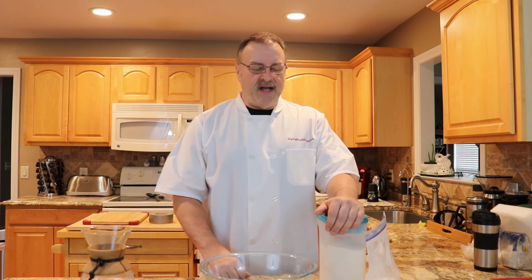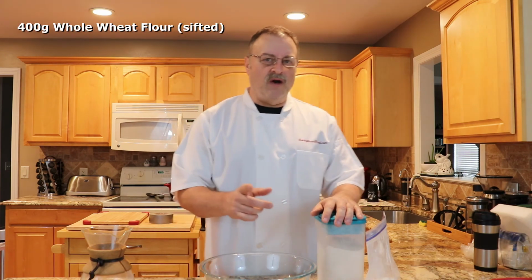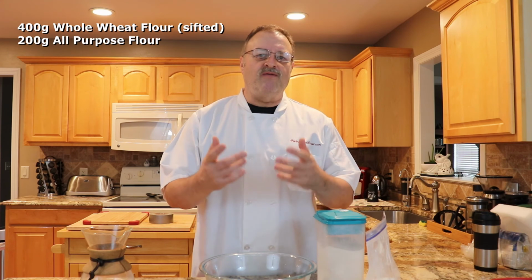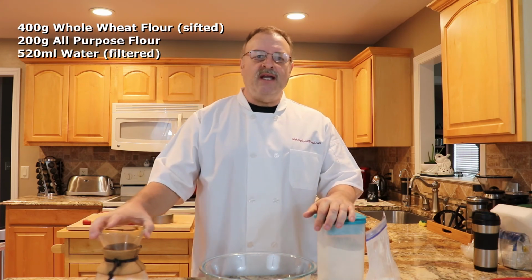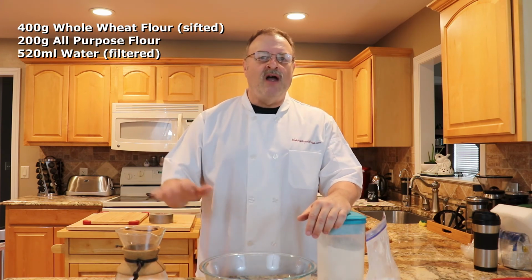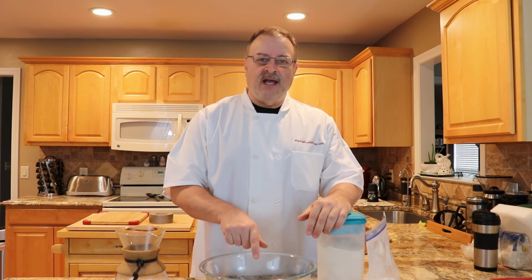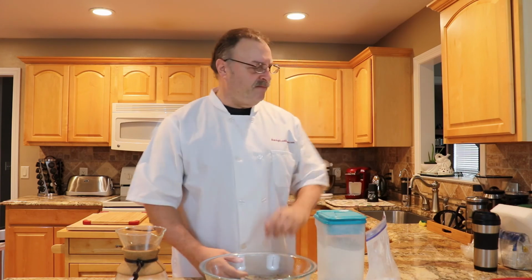All right, well, let's get right into it. Now, in this particular recipe, it's going to be 400 grams of whole wheat. It's going to have 200 grams of AP flour. That's just going to help it have a little bit more fluff, soft, and lift. And I'm going to put 520 mils or 520 grams, it's the same thing on your scale, of water. And we're gonna mix that up and then we're gonna let it autolyse. So let's get right into that portion.